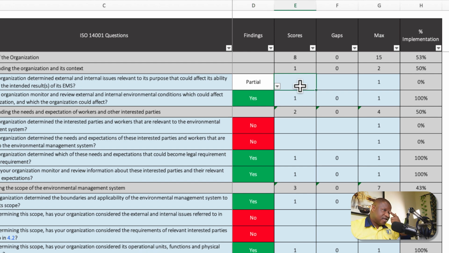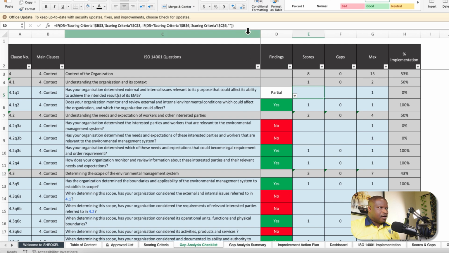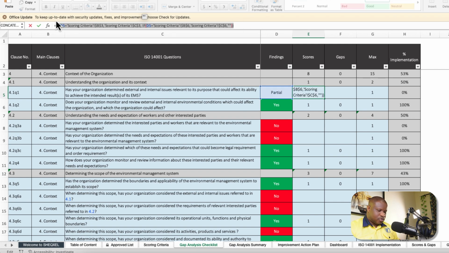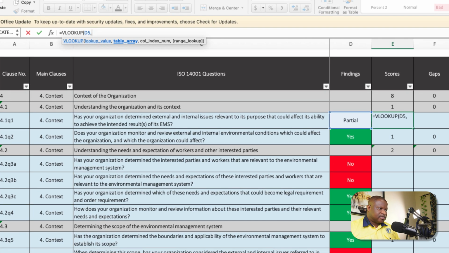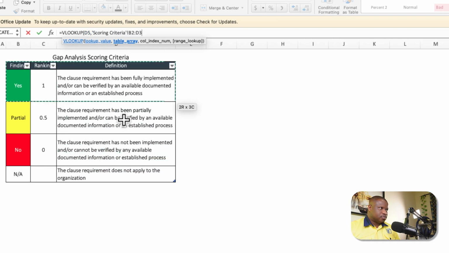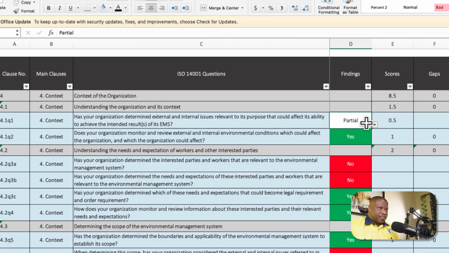So now let's fix. If it is partial, what happens? All right. So this is supposed to populate. Now I want to change this formula altogether. So I'm going to be using VLOOKUP, referencing D5. Then I reference this entire table. Now this is an Excel table. I select everything. I select the second column, which is 2, and I want the exact figure. So I close it, and that's right there. So partial is to give us half of the point, all right?